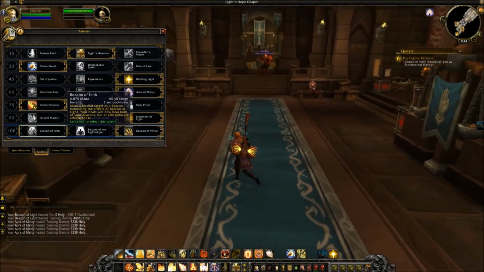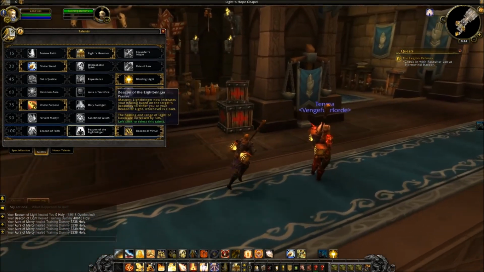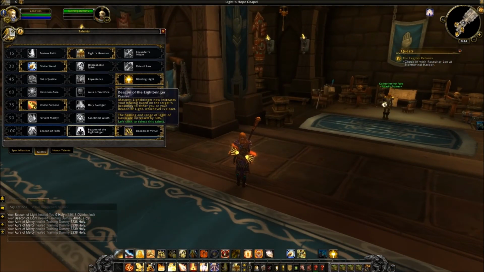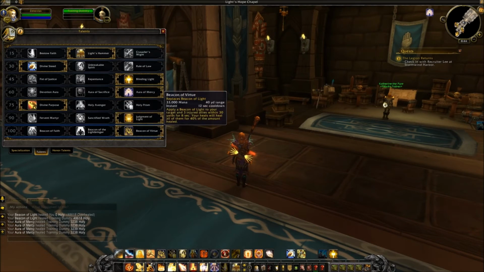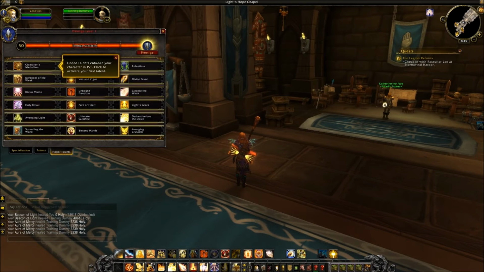Unless you're like a main tank healer, then maybe Beacon of Faith will be better. Or maybe even Beacon of Lightbringer if you have to be in a different, odd position. But I really see Beacon of Lightbringer being more of the PvP option, and then Beacon of Virtue being the PvE option, and then Beacon of Faith is like the other option. So, with that, let's go ahead and look at the honor talents.